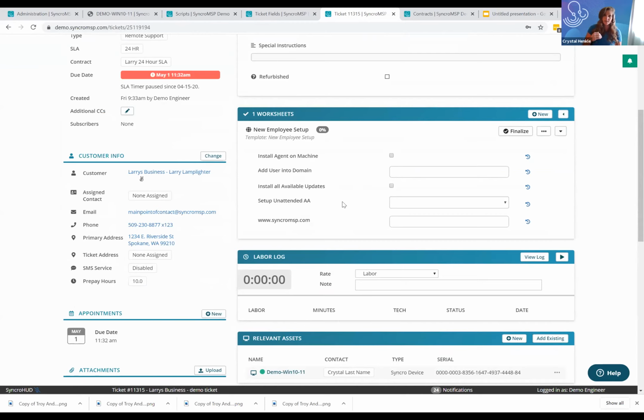Once you've created those custom fields and those worksheets, that's very quick and easy to do, and it's in an automated way. Now, the last thing that you brought up was, outside of this, ticket automations. So I showed you how to automate having worksheets attached, but separate to that, there is also ticket automations. This is based upon different trigger categories. For example, if you had a ticket type, like a ticket custom field, say it was that new computer setup, maybe you want your whole system to prompt certain things. Maybe you need to email your accountant, or email someone that a new setup is being done, or you want it to let the customer know, hey, I'm starting this process. You can then add additional automations here. So hopefully I came full circle there for you, and that helps.